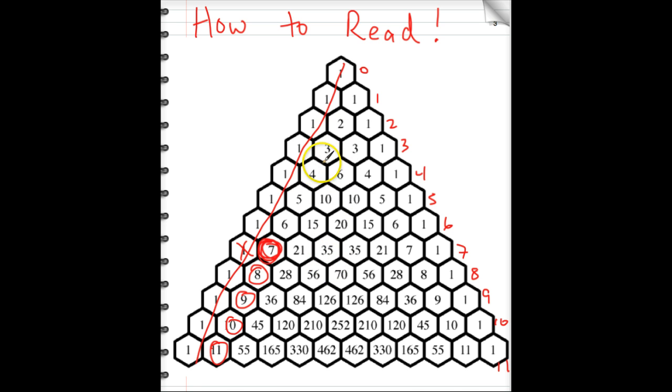Also, you would say column-wise, like if we look at row 4, this is element 0, this is element 1, this is 2, this is position 3, this is position 4. Okay? That's how you read Pascal's triangle. We will practice this a little bit more as we go. Okay, we'll move on to some concrete examples of how and why this is used.